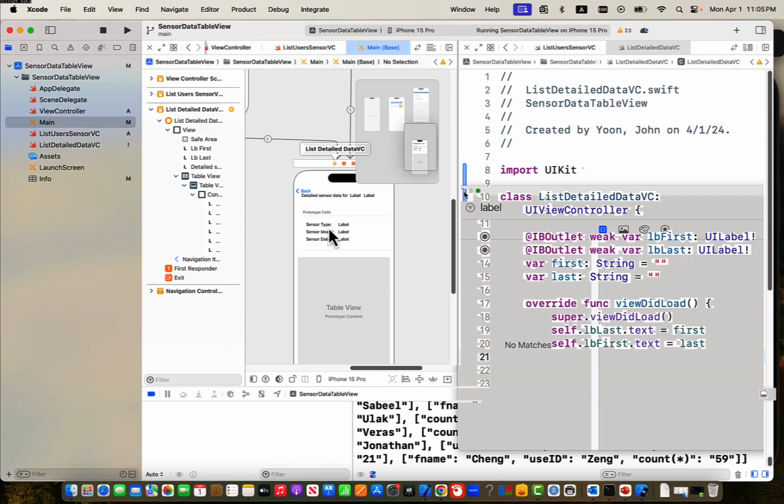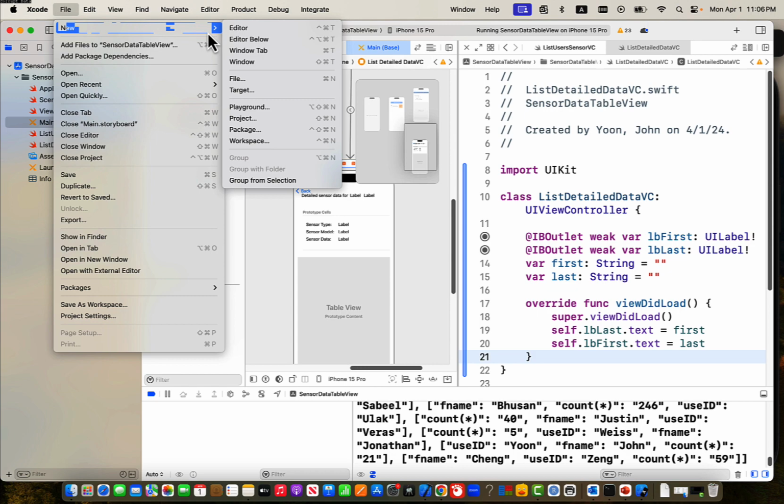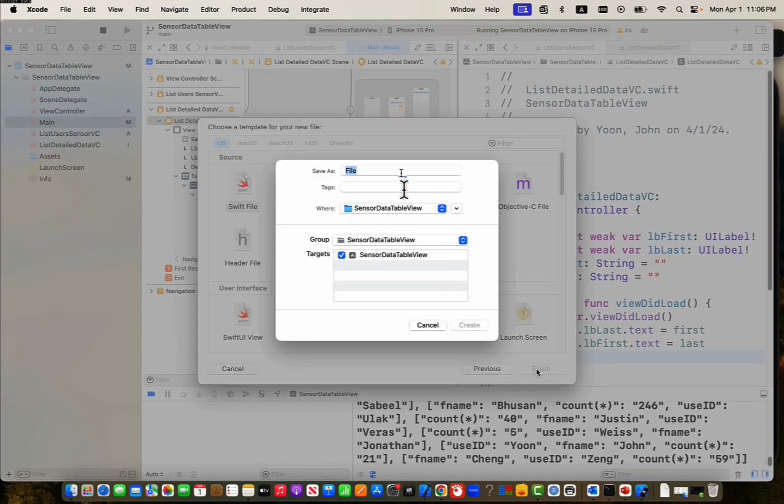And then, by the way, this sensor, last time we created a class within this, right? This time we want to create the file that is table view, this is a table view cell, but detailed cell.